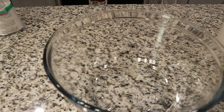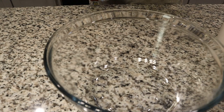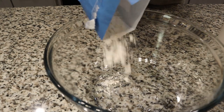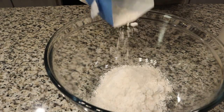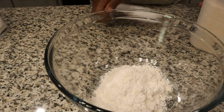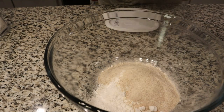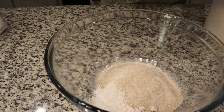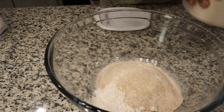Okay, dear friends, time to make the dough. It's a little bit on the healthy side. I'm gonna make the dumplings. So I'm gonna go for a little bit of all-purpose flour. I'm going to add a little bit of wheat. Wholesome, does it? Let's do one more wheat in there.